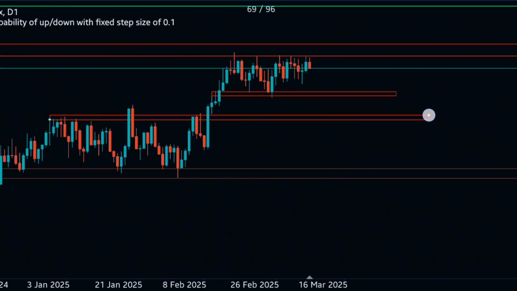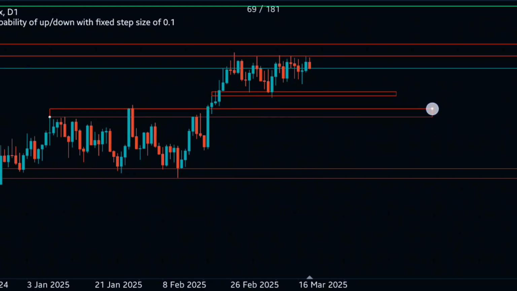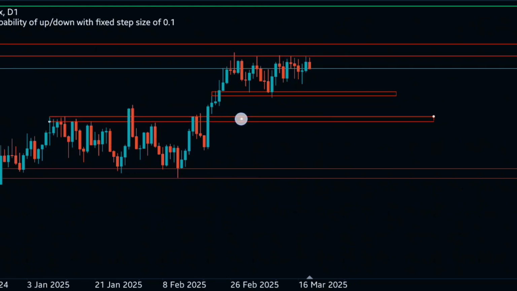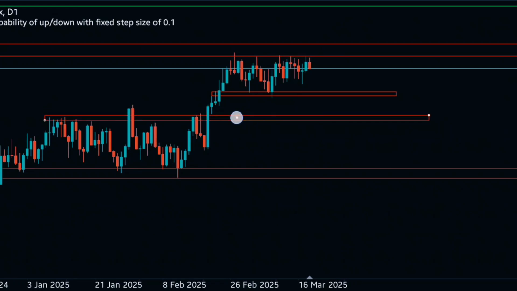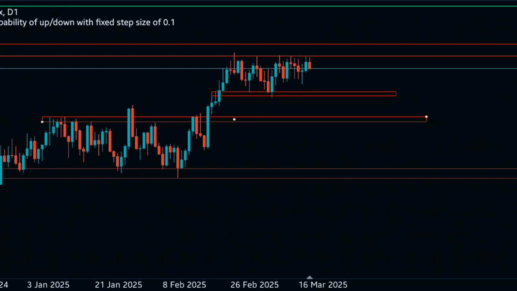Okay, so now some of you might be asking, why didn't I put it here? I will explain. The reason I did not put it here was because this was a fake out. And if you look at here, you can see price reacted so many times here. Price even came to touch it here. Price came, touched it. Price came, rejected. Then what did it do? It blew above. Okay, and you might be wondering, why did I put it here?